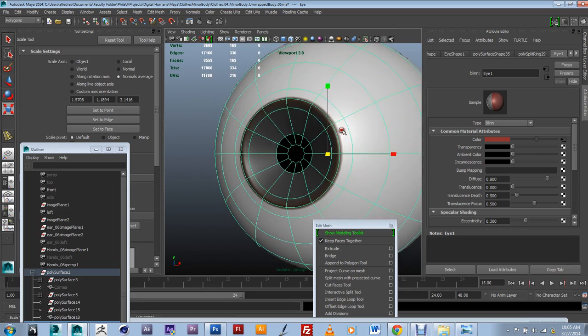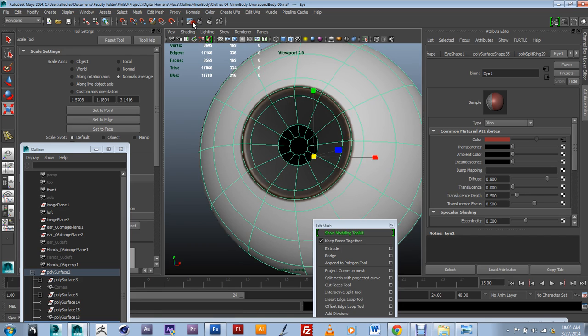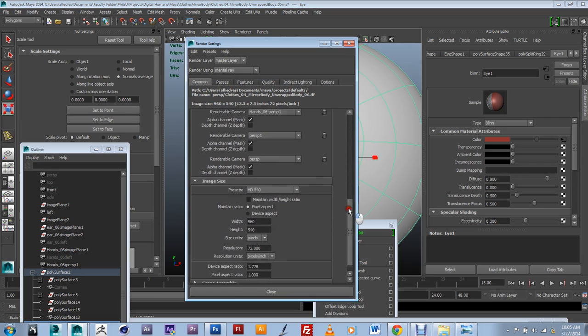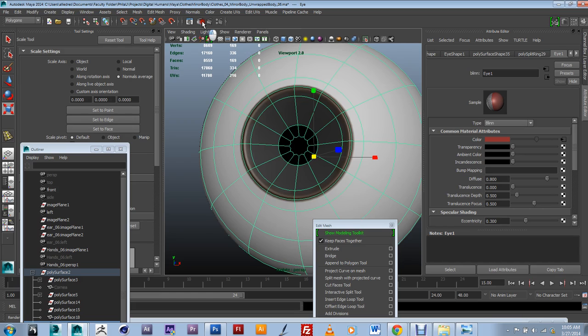Doesn't seem to be doing that. Let's just do a quick render. Probably want to minimize the size of my render here so it doesn't take that long. Let's just do something like 600 here. Alright, let's try this.